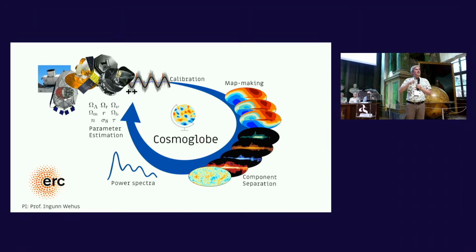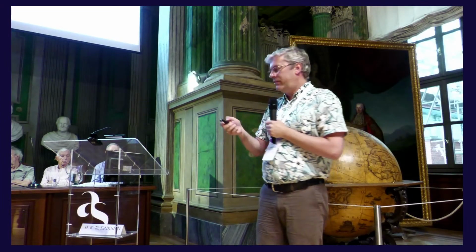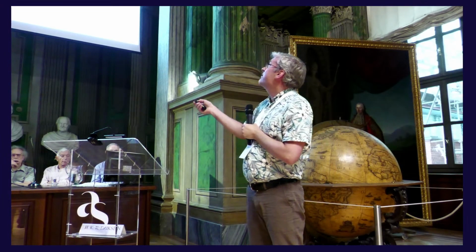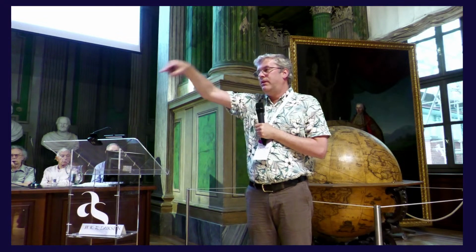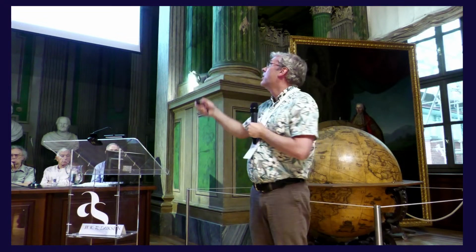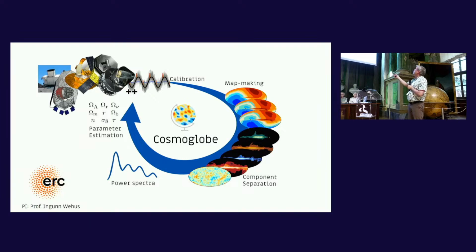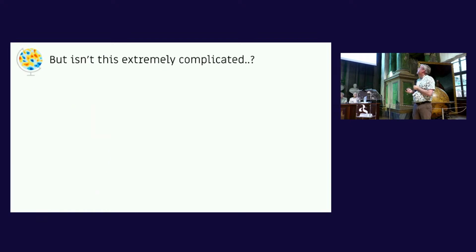Today, these lessons learned have been translated into what we now call the Cosmo Globe project, where the goal is to replace the separated individual code approach with an integrated framework where all this is done at once for all the different experiments, and thereby break the degeneracies and make people exploit their data in the best possible way, the most efficient way. So that's what we're talking about. Today, that's called Cosmo Globe.